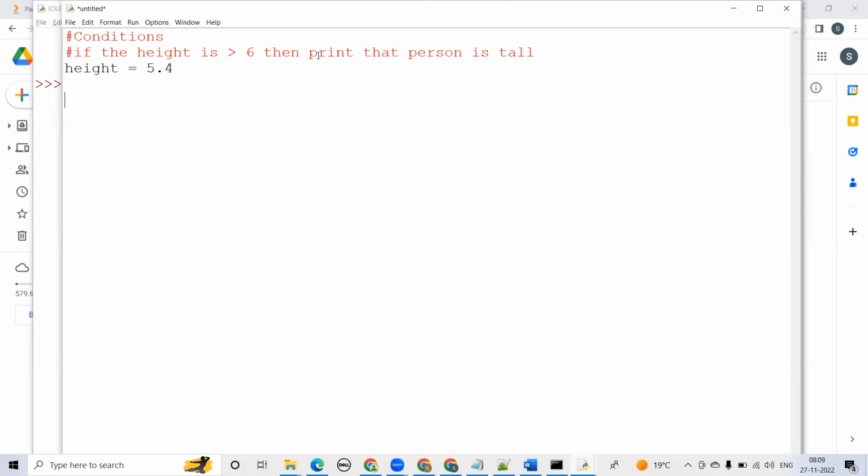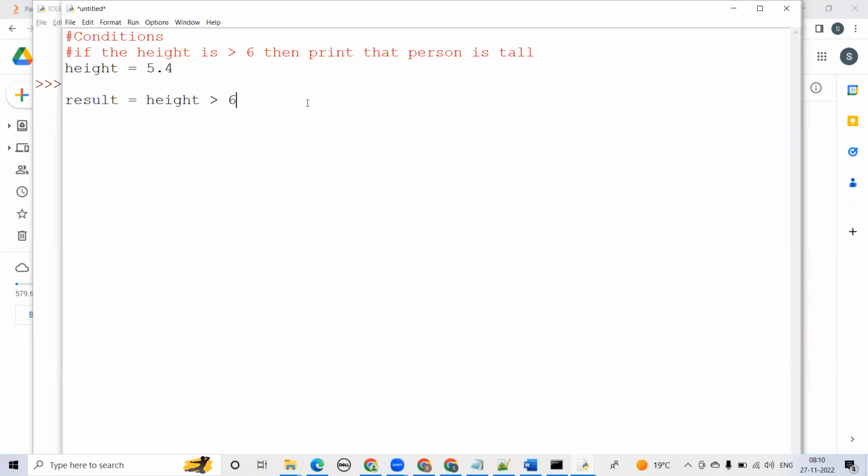We have this variable height. So we are going to compare this value of height. We can do it like what we saw previously, with the relational operator height greater than 6, and store this result in a variable.